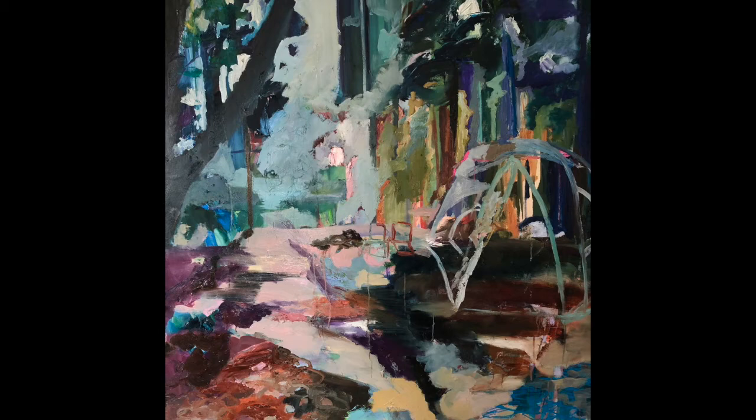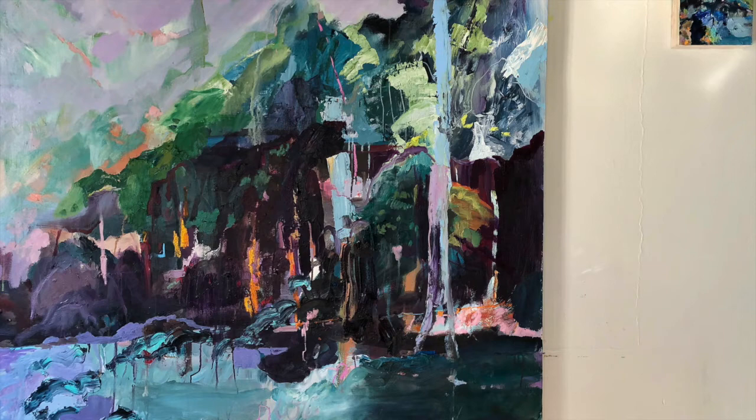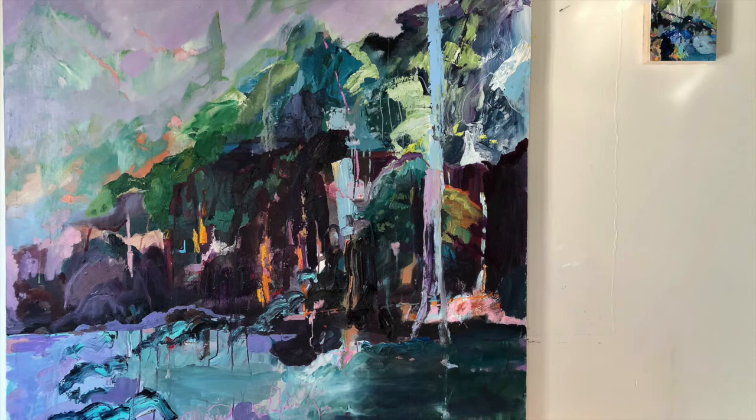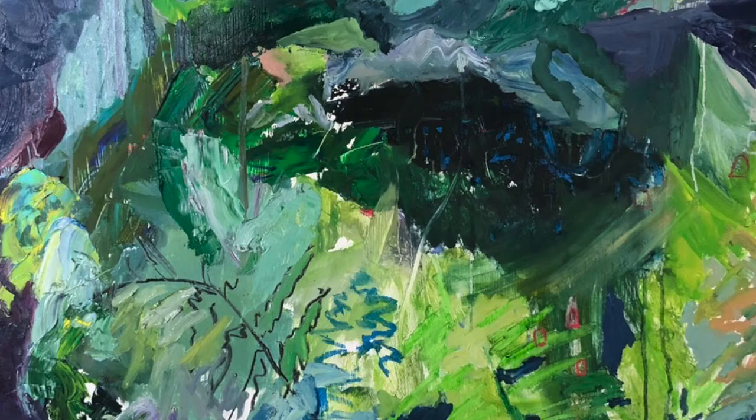In the larger works, I think about the geotagging system of the brain, where we're in a location and a certain smell or sight or sound triggers an episodic memory. We're both in this present moment but also moving back to wherever that memory is. So there's this simultaneous push and pull — being in a particular moment and looking back, looking somewhere else. In my works, I like to merge and meld and combine imagery, but it's all connected through a particular memory that I'm really thinking about in creating the piece.